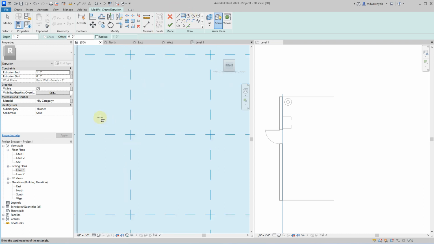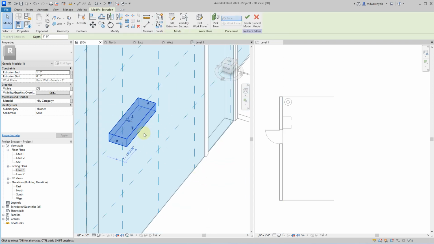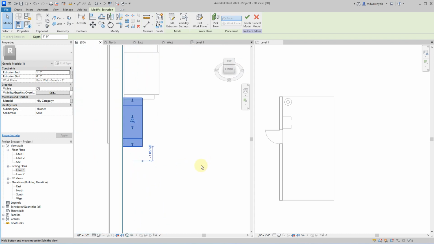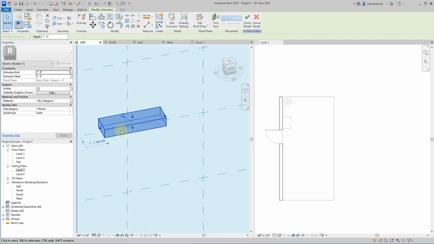If I draw something like that, I can hit the green check mark here and we can see that a little stubby thing has been formed on the wall. Along with that, we also have these settings here that determine how this extrusion works. Currently it says extrusion end 1 foot, extrusion start 0. So it's going to start from this surface and draw out 1 foot, moving outward from the wall to the right.